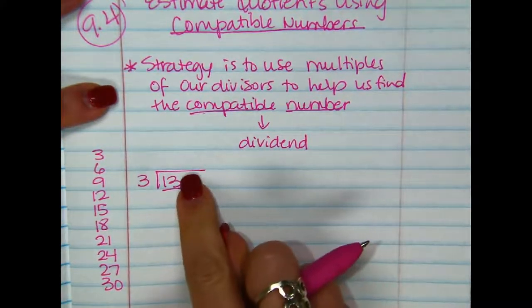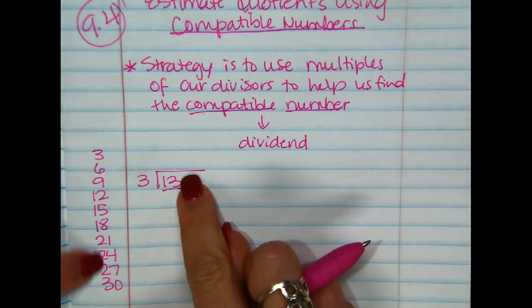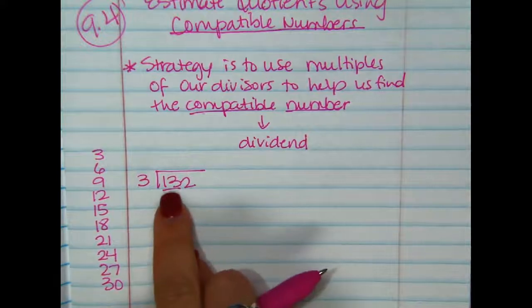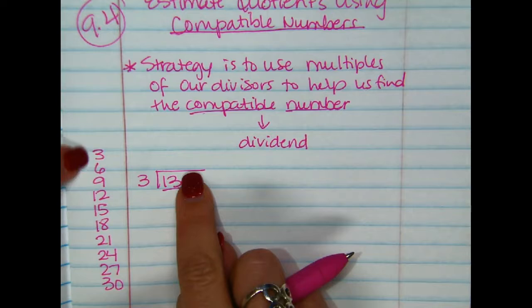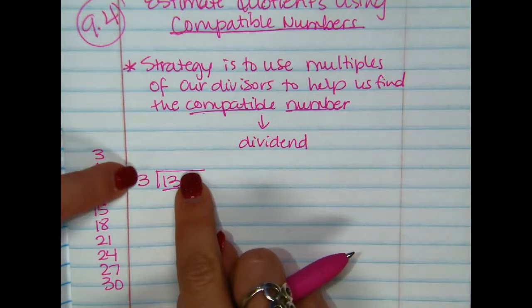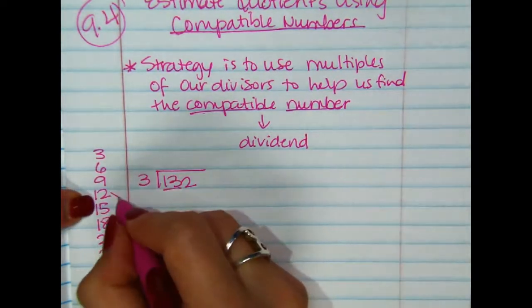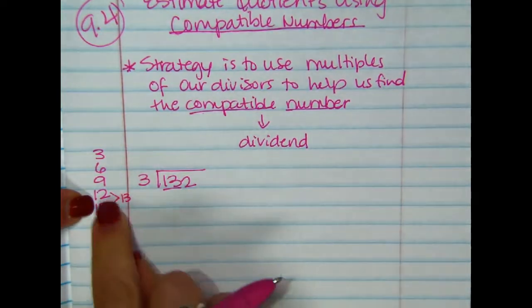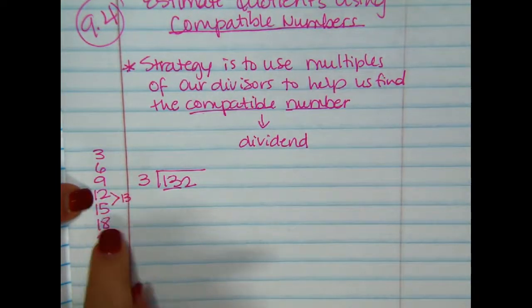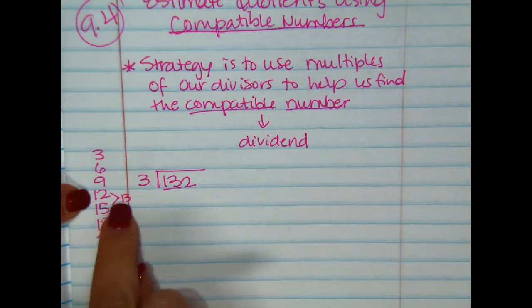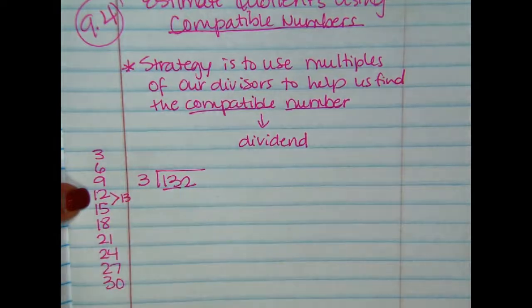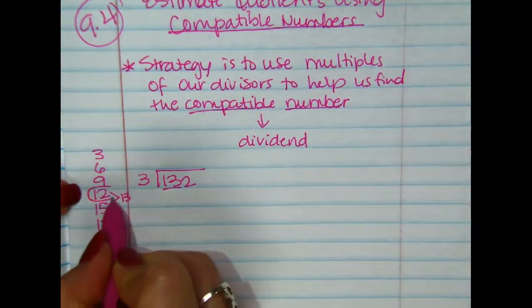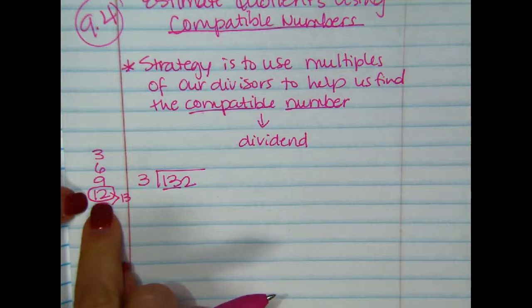Okay, so let's look at the first couple of digits here. 13. Well, if we had this number, what multiple is closest? When we estimate, we're looking for a number that's easy to work with. Well, 13 is not a multiple of 3, but let's find a number that's awfully close to 13 that is easily divided by 3. We know that 13 is between 12, which is a multiple of 3, and 15, which is a multiple of 3. Now, which one of these multiples is closer to 13, which is our actual number? Well, you're right if you guessed 12. 12 is only one counting number away from 13.